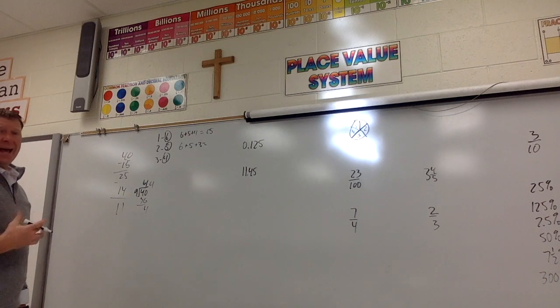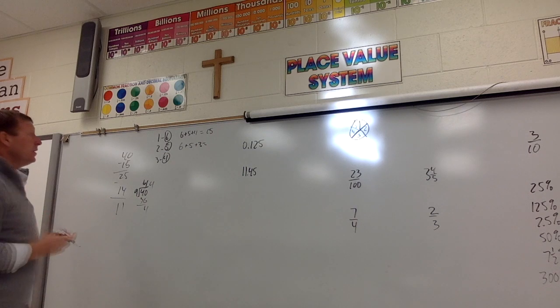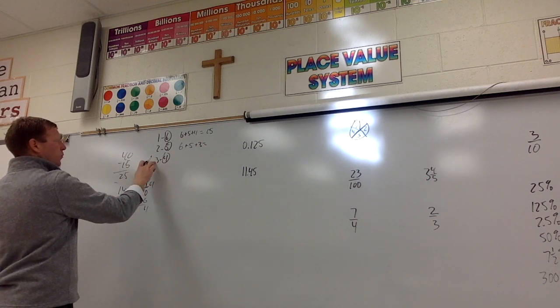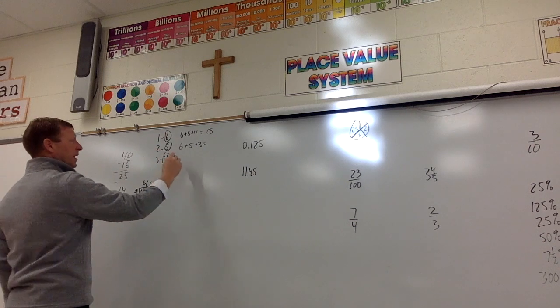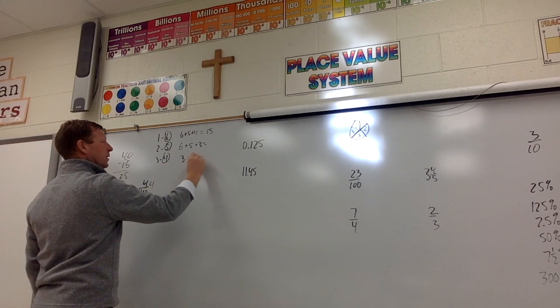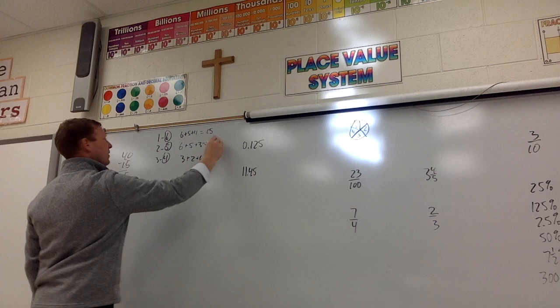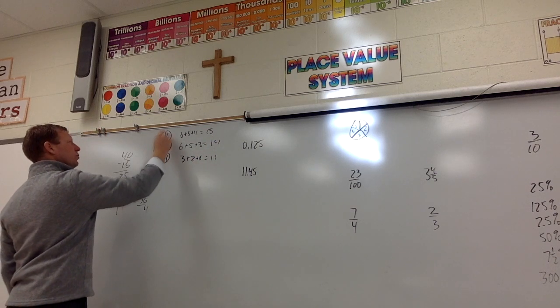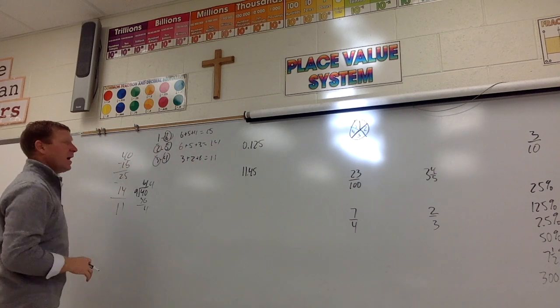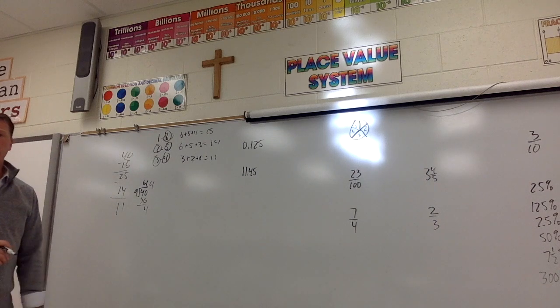Now I'm going to see, can I add up and get to 11 with the numbers that I have? So 3 plus 2 is 5, plus 6 is 11. So 3 plus 2 plus 6 gives me an 11. This gave me a 14. 3 plus 2 plus 6. You see how I always pick them on the opposite side? Just like that, I have my problem solved.